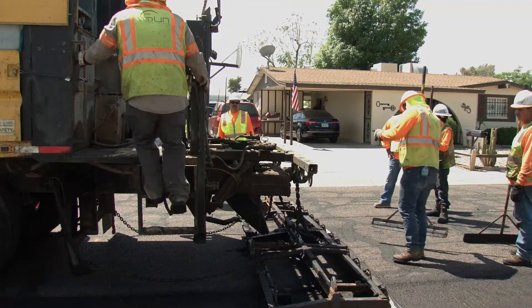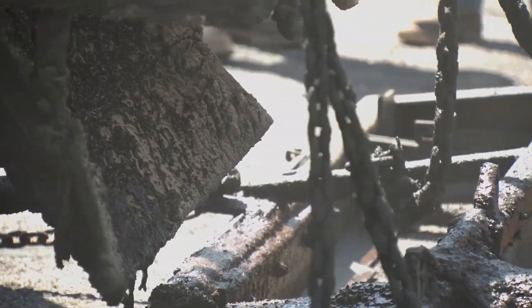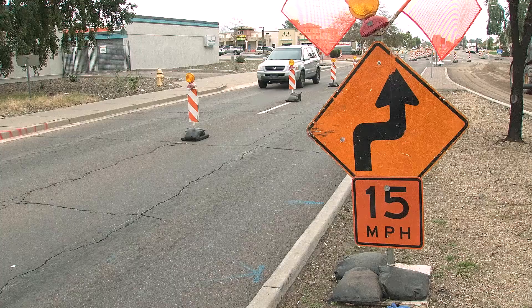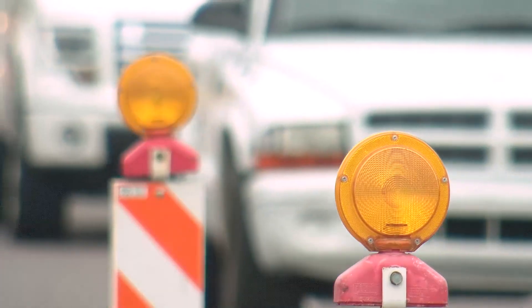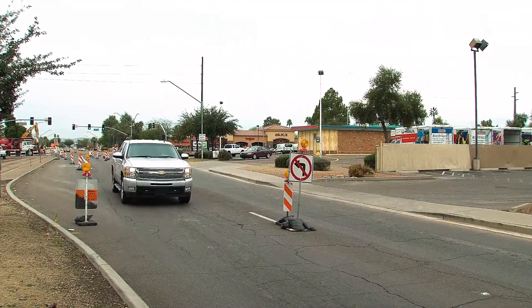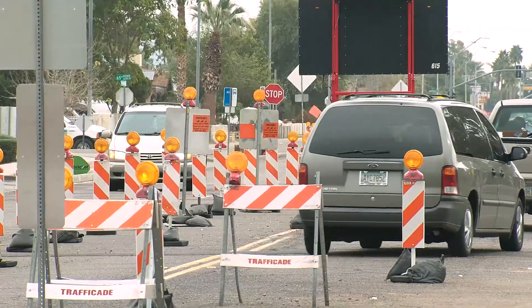Max and I have put on our safety vests because the equipment has actually moved onto the street to finish the other side. So Max, talk a little bit about workplace safety. Workplace safety — any type of safety — is very, very important. Work zone injuries are among the highest in the nation amongst all other categories combined. So we really appreciate your patience as the crews come through. Be cautious, be careful of their activity, because they're busy trying to get your street done. Please work with us and be wary of the safety involved.